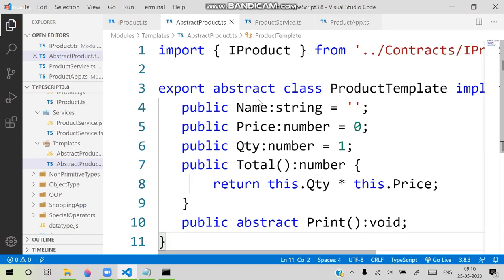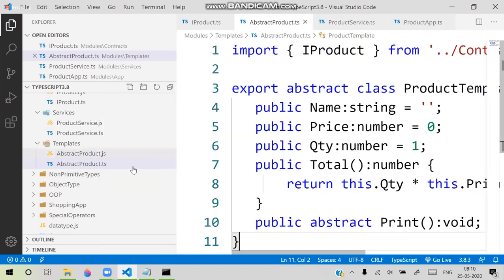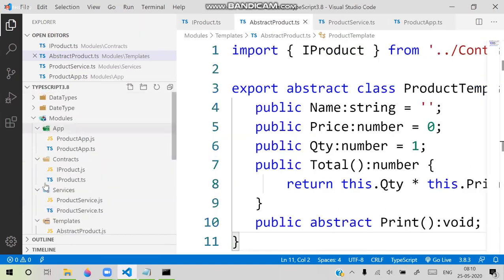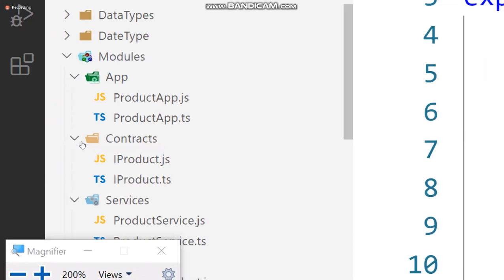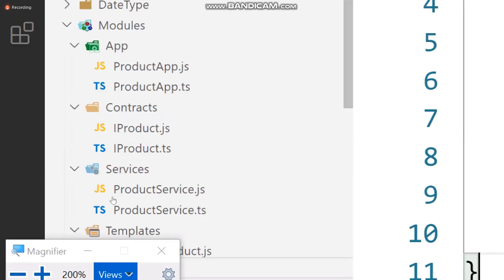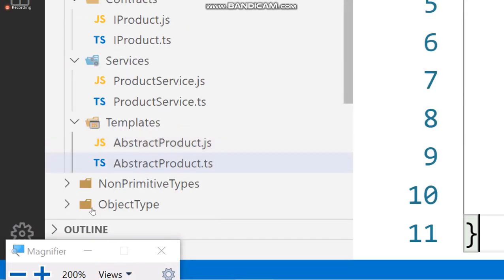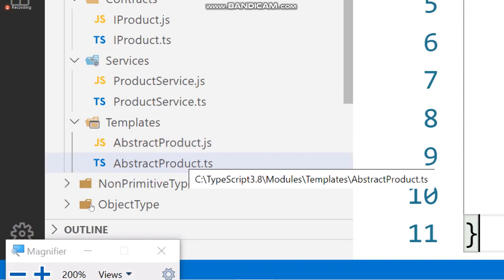Observe carefully. When I compile the final product app, you can see that a JavaScript file is generated for every component. You see in the app folder, JavaScript file is there. Contracts, JavaScript file is there. Services, JavaScript file is there. And abstract, JavaScript file is there. But we haven't compiled them individually.